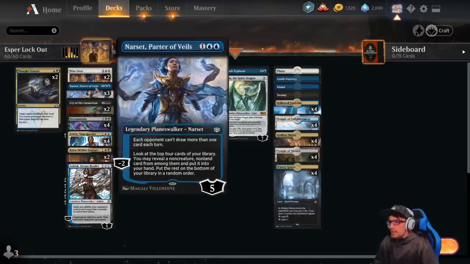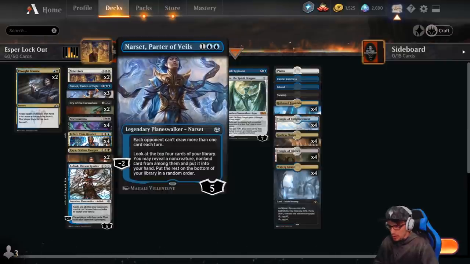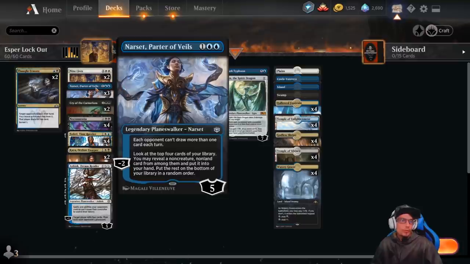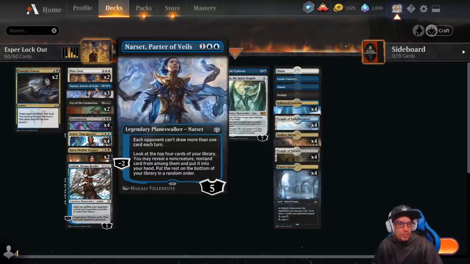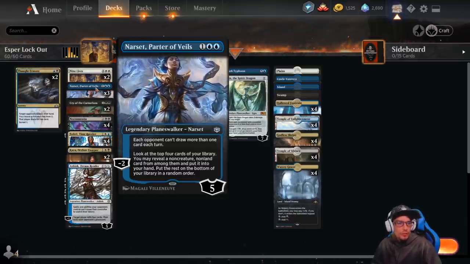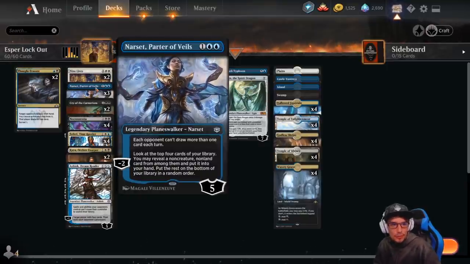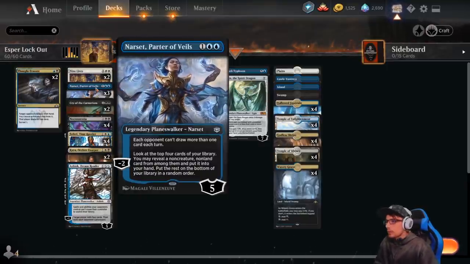3 copies of Narset, Parter of Veils. This is a legendary planeswalker coming in with 5 loyalty. A static ability: each opponent can't draw more than 1 card each turn. Minus 2. Look at the top 4 cards of your library. You may reveal a non-creature, non-land card from among them. Put it into your hand and then put the rest on the bottom of your library in a random order.